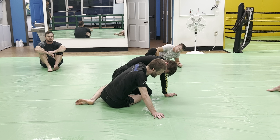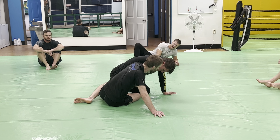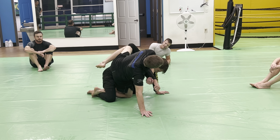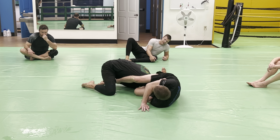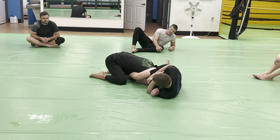I grab the wrist. Now the next step is hips up — I need to drive my hips into his armpit. My hips are up into the armpit, and then my knee can move over the top. Once my knee's over the top, my shoulders leave, my hips follow. And then we have our extended rolling armbar here.